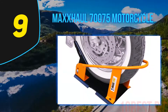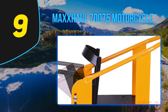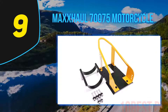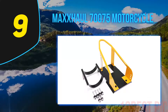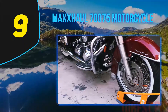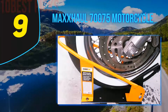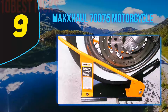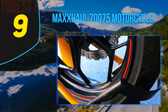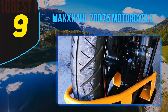The wheelbase accommodates different motorcycle wheels, allowing you to easily load most standard motorcycles. It features a heavy-duty formed steel and durable powder coat finish to prevent rust and corrosion. The pivoting cradle allows you to easily load and unload your motorcycle using the weight of the bike. Hardware is included for easy installation. The Max Hall 7075 guarantees customer satisfaction, striving for the best quality and price. Use tie-downs or straps to secure your motorcycle while transporting.